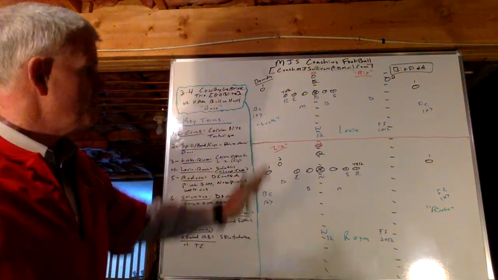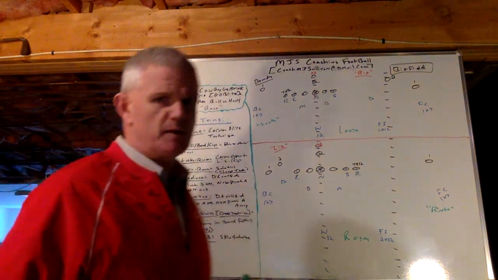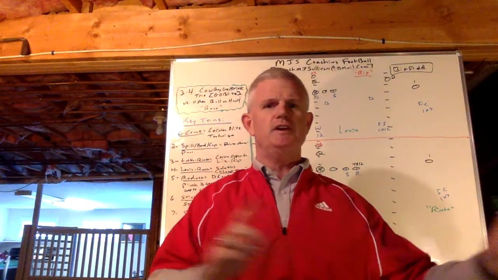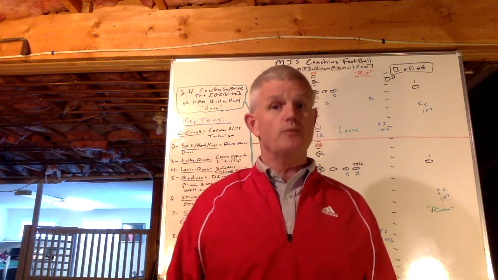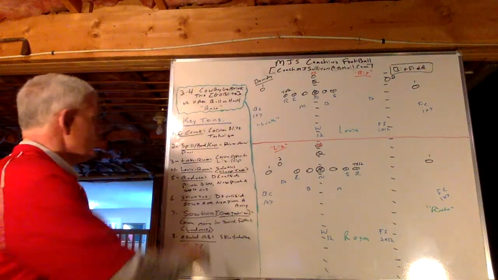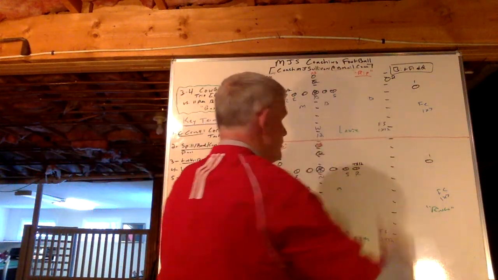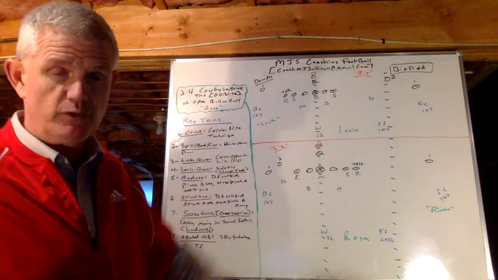Okay, so I put the ball on the hash on purpose, and we're going to run it out of base. We only run this out of base because of the need to have two safeties to rotate. So I'm going to go over the key terms first, as I always do, and then bring those key terms to light over here in the diagrams, which I'll get to momentarily.